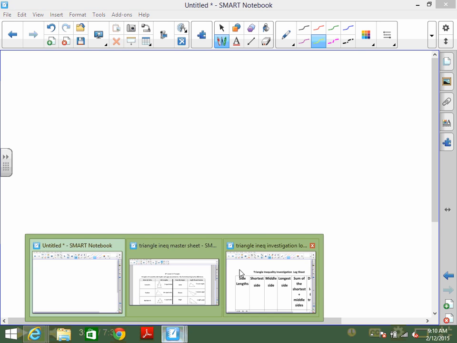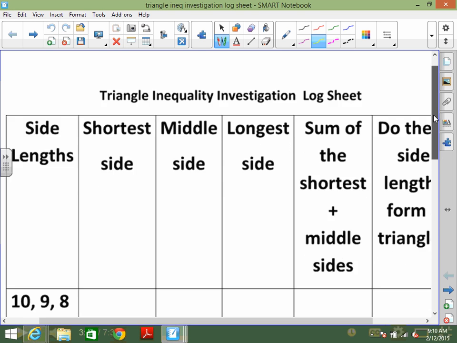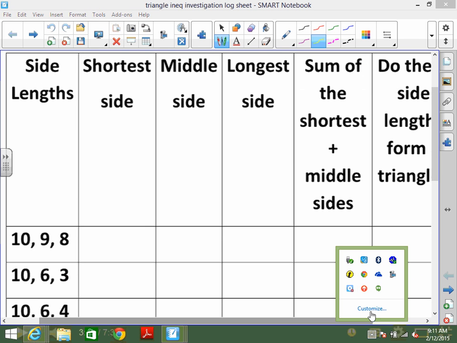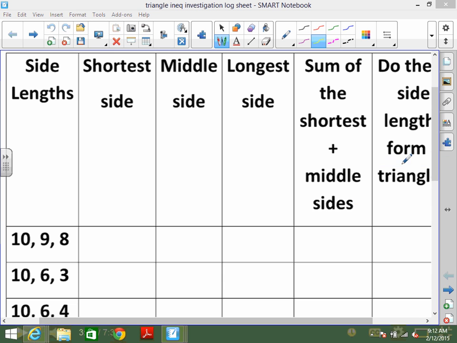So here's what I want to do next. We're going to actually put this into action and see how it works. So you're going to get this sheet that you see on the screen. Okay, so on this sheet, we're not going to fill in every single column, okay? We have a triangle with side lengths of 10, 9, and 8. And like I said earlier, we don't have those little strips that lady had to sit here and visually see if it works. So we have to know the mathematics behind it. And Jawan helped us to figure out the mathematics behind it. Okay? So we're going to find in this list of 10, 9, 8, what are my two smallest numbers in that list? Circle them. Circle 9, circle 8. We're going to add those together. What is 9 plus 8?